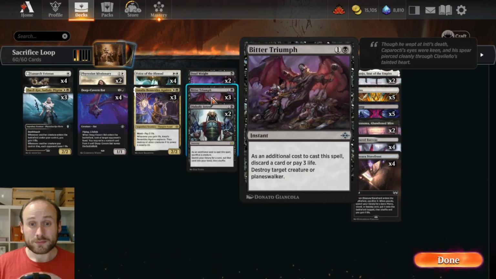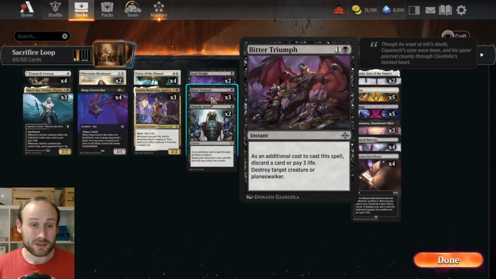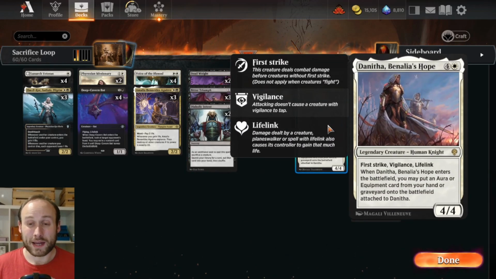So that's really cool. We've got Bitter Triumph to destroy something. We can throw something in our graveyard if we want to, but we normally have 3 life that we can spend because we're gaining lots of life. And we have Diabolic Intent, which is basically just there to help us find Danitha if we haven't found her already.